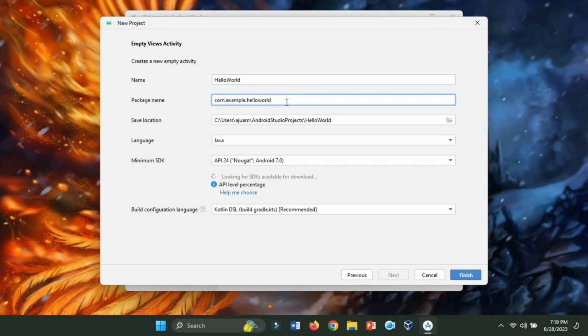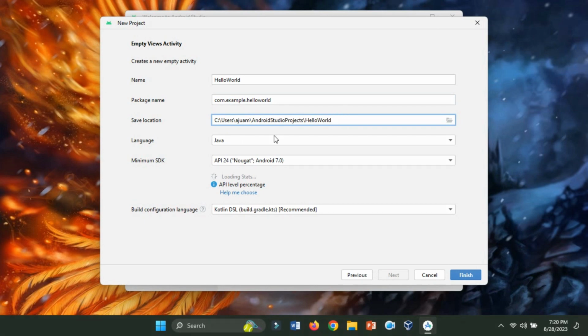The package name serves as a unique identifier for your application within the larger Android application environment. To create this name, use a pattern based on the reverse URL of your domain name combined with your app's name. For example, if your domain is www.example.com, and your app is named Hello World, your package name could be com.example.helloworld. This distinctive package name ensures that your app stands out within the Android ecosystem.